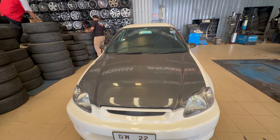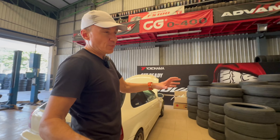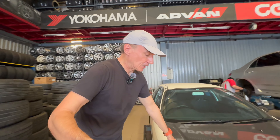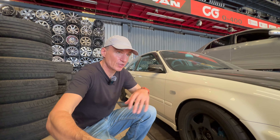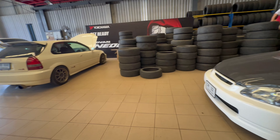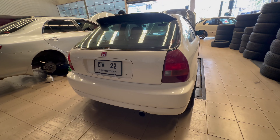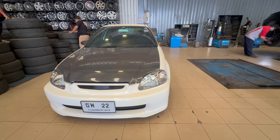Down at the other end of the garage we've got the other two EKs — a Type R and a Spoon version. You can see the Spoon details: the carbon fiber bonnet, brake calipers, the wheels. The Type R looks really nice in white — and while sometimes there are too many white cars in Thailand, for the EK it looks absolutely stunning. So that's CG0400 — a quick visit where we see a Super Formula car, a stack of Hondas, and an R32. Not bad at all.